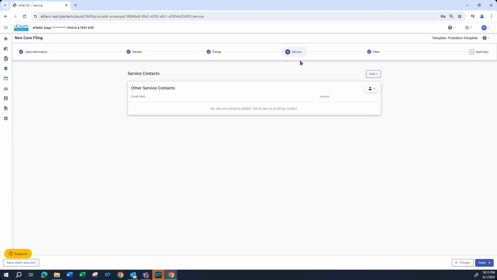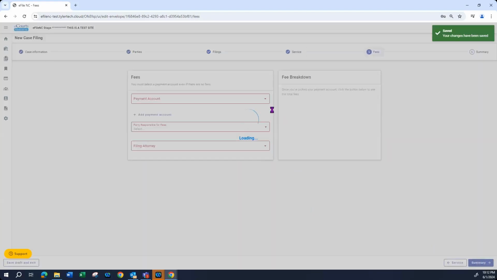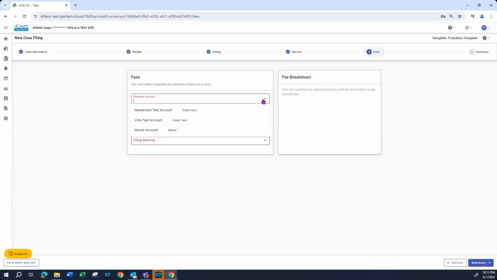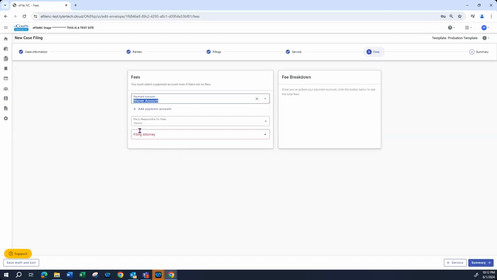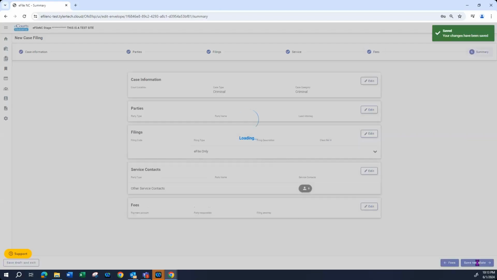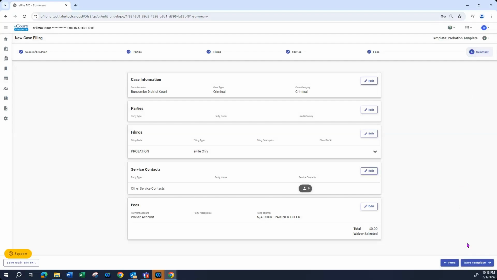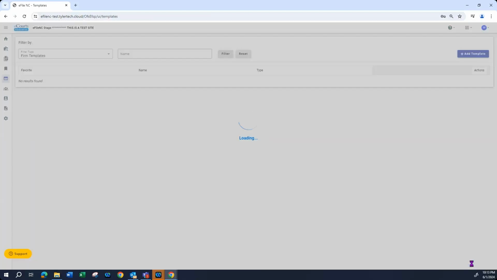selecting a case from my bookmark, and using my Actions dropdown. Instead of simply filing into the case, I can select File into Case with Template, and then look and navigate for the particular template I am looking for. That's going to be the probation template. And from there, I can select under Actions, the Use Template.